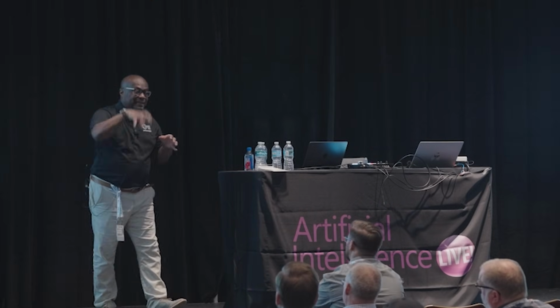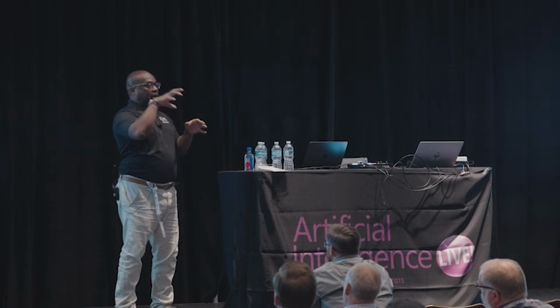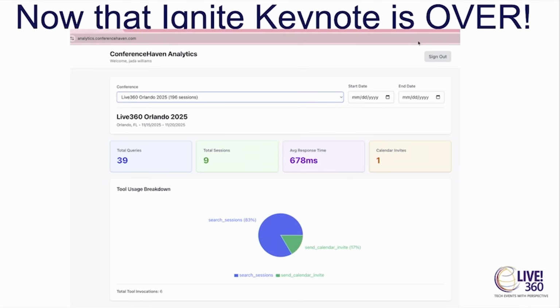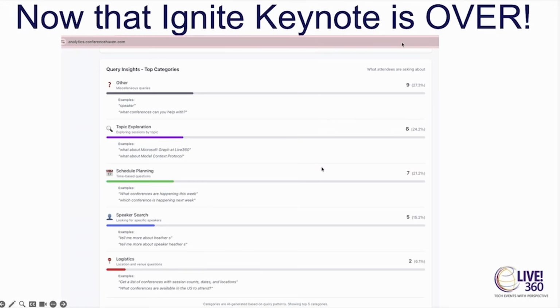So as you think about AI and you think about what your responsibility is, if you think this is something crazy and things can go sideways real quick, don't have observability be an afterthought. Observability needs to be baked in from day one, right? In terms of logging this, making sure you have your logs, your traces, your spans, all done correctly for you. Again, this is using my tool. This is analytics.conferencehaven.com, just showing you here some of the things that the tool does.